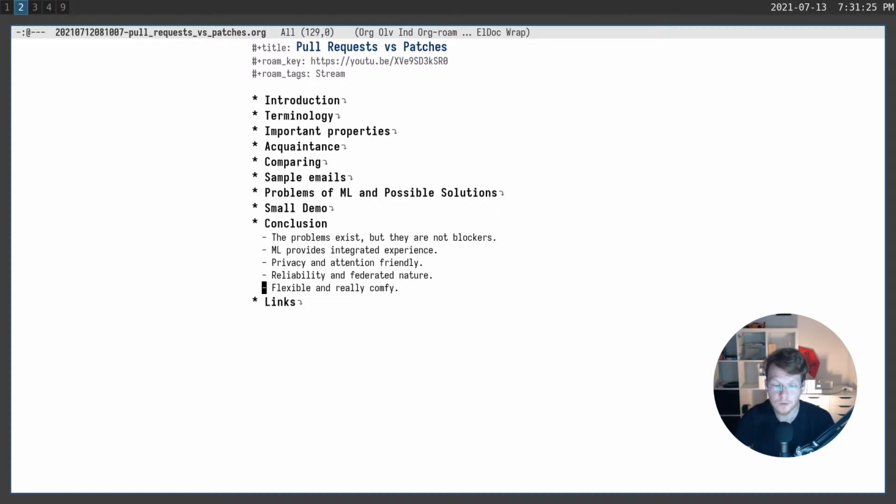It's flexible, which is a good side and a bad side at the same moment, but it allows to make a very nice automation and to adjust it to your workflow and to the workflow of your organization or the project, and get a really comfortable environment for development.